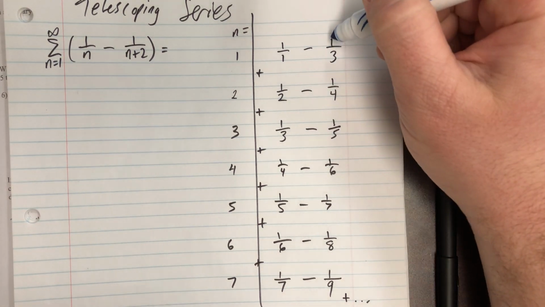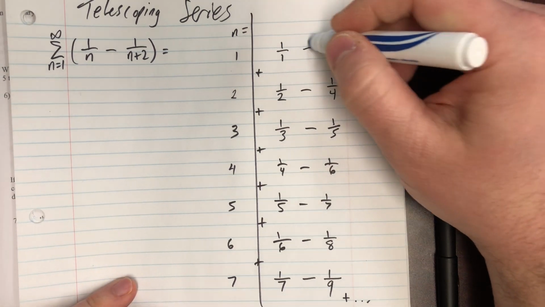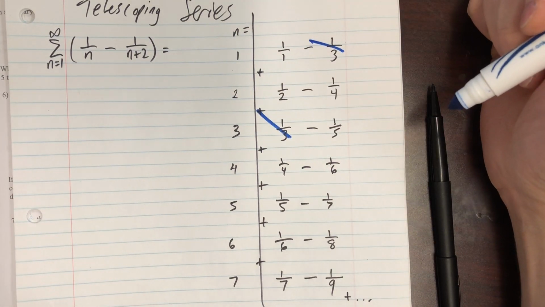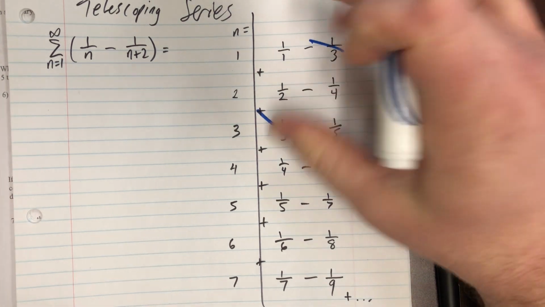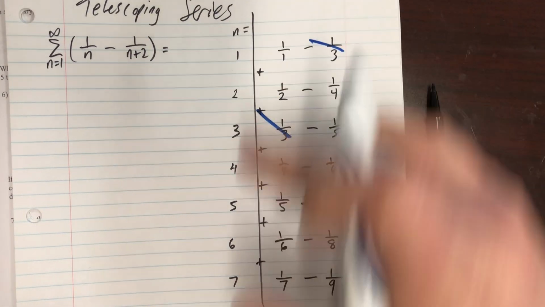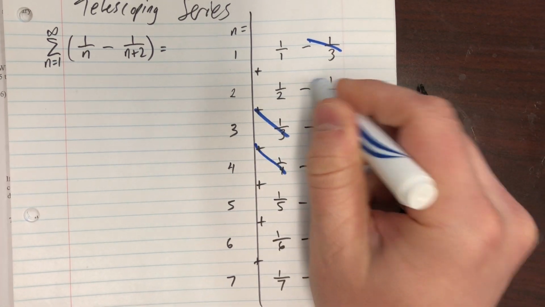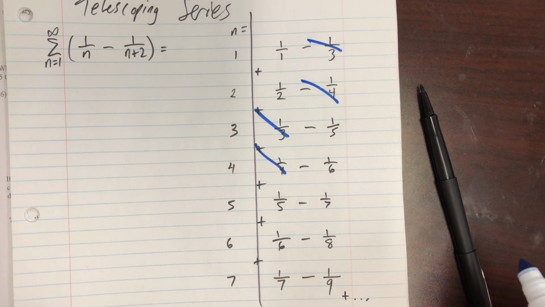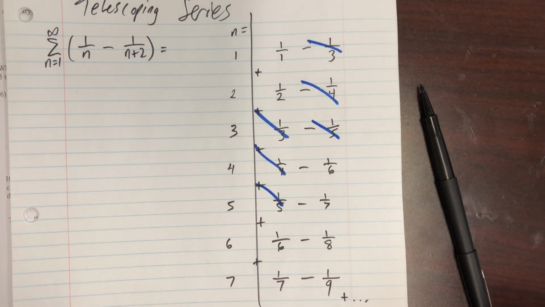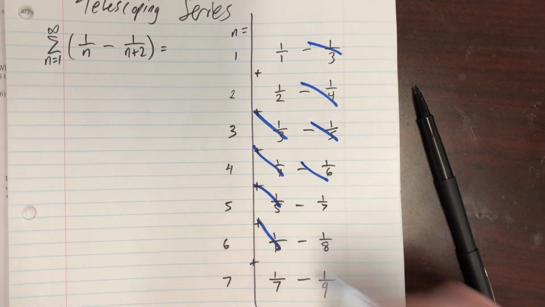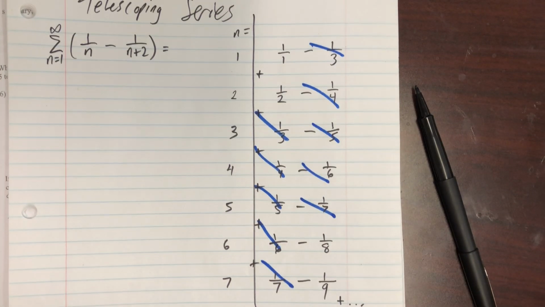Oh, hey, look, it says minus 1/3, and then later on we add 1/3. Can't we just say those are going to cancel each other out? Cool, that's two less terms for us to have to worry about adding all these infinite fractions up. Oh, I see minus 1/4 and plus 1/4. I guess I can cancel those out too. Oh, I see minus 1/5 and plus 1/5. I see minus 1/6 and plus 1/6. I see minus 1/7 and plus... wait a minute. Everything cancels, except for these two terms.